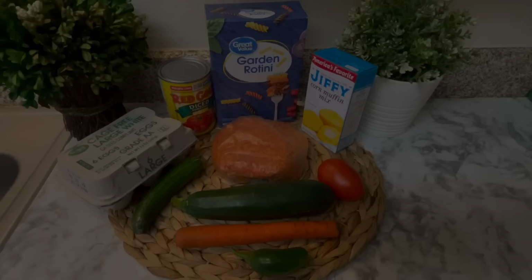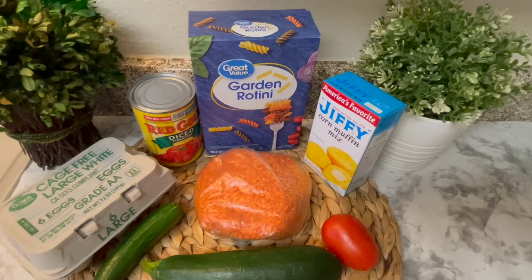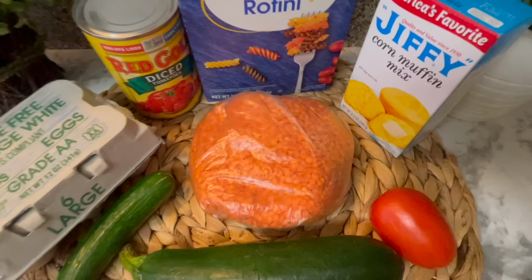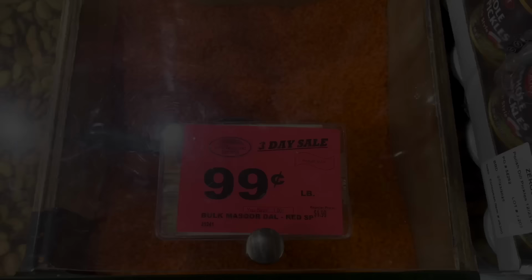I picked up a can of tomatoes and that was actually pulled from my pantry, but I'll use current Walmart pricing for that. I also have a box of Jiffy muffin mix, which is gonna add some much needed bulk to my meals and also to help me stay full. I have some red lentils and I also picked up 6 eggs, which I'm gonna use one for the cornbread and I'll use the rest for breakfast. I was actually 7 cents over budget, so I ended up taking out a small amount of these red lentils.